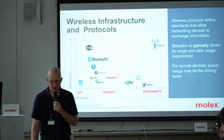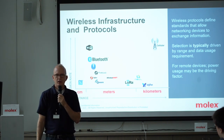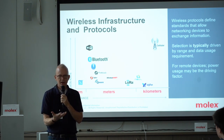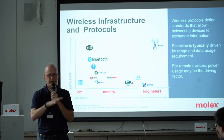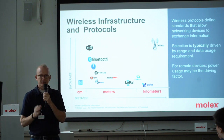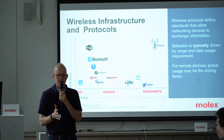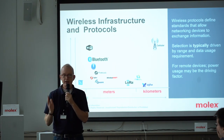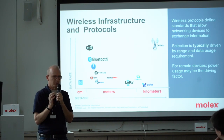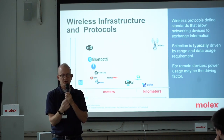You can't really have a conversation about antennas and not talk about frequency and the protocols. I will interchange frequency with protocol — technically, when we're talking about antennas, all we should be talking about is the frequency, because antennas are designed to work with frequencies. They don't care if you have a 2.4 gigahertz antenna — they don't care if you're doing Bluetooth or Wi-Fi or Zigbee. All they are is transmitting and receiving at a particular frequency. It just so happens that Bluetooth, Wi-Fi, and Zigbee use those frequencies, and the FCC has reserved and has guidelines for them.